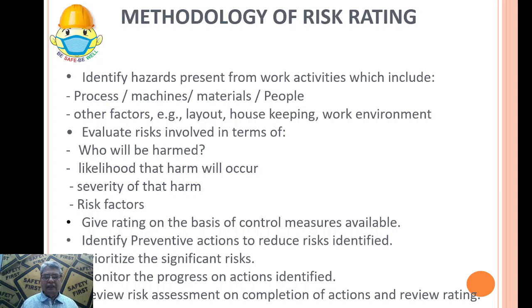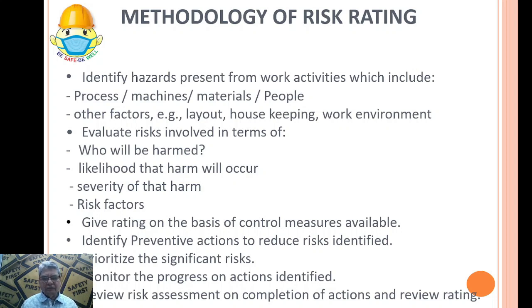We will see the template. There you can see how the present controls are there and what the risk rating is, and when the controls are improved, what the risk rating is. So identify preventive action. So you know that there is something lacking, some more controls are required. So you identify those actions which are to be carried out to reduce the risk identified.